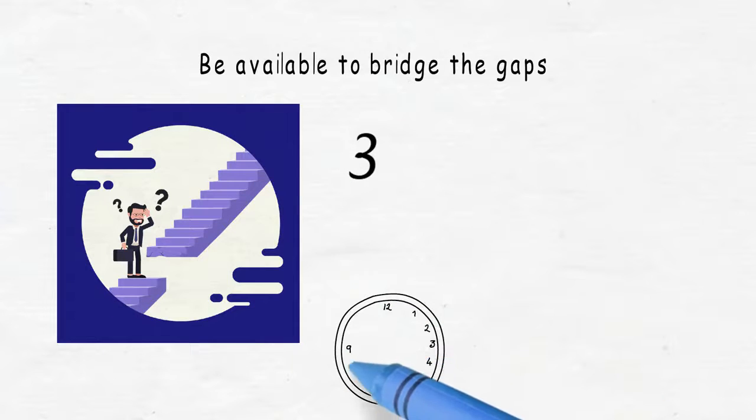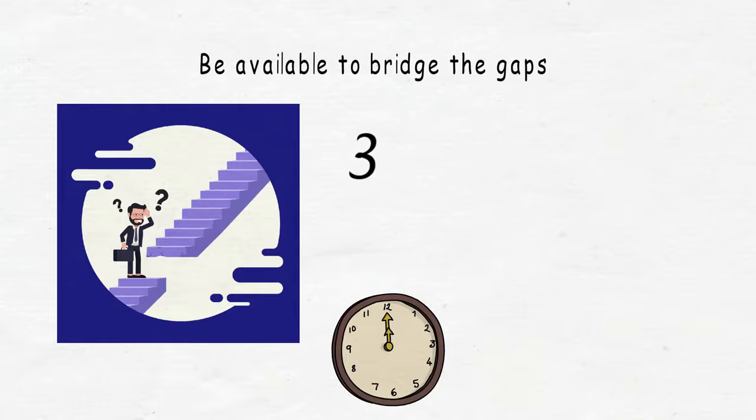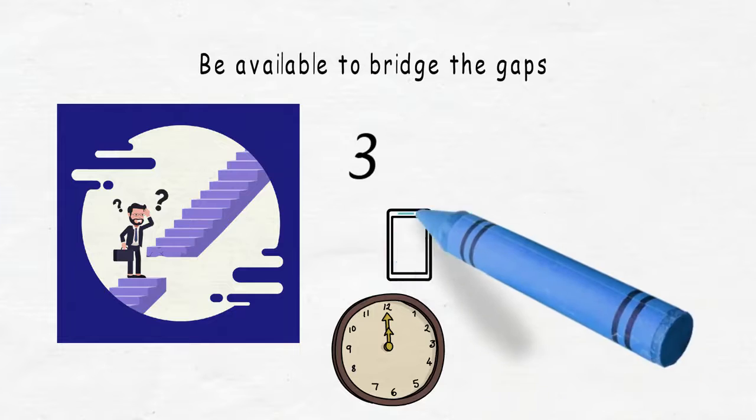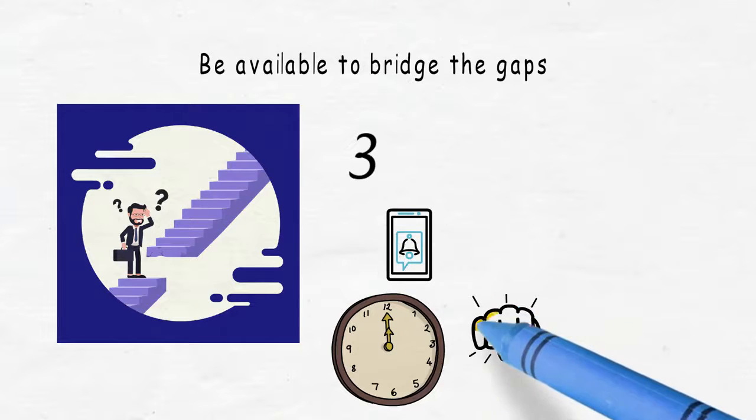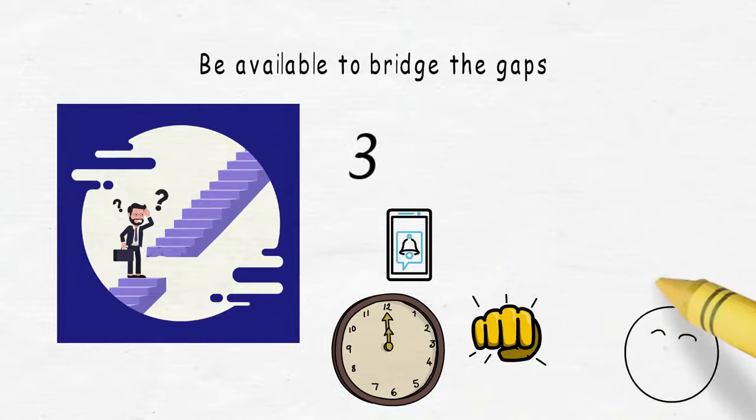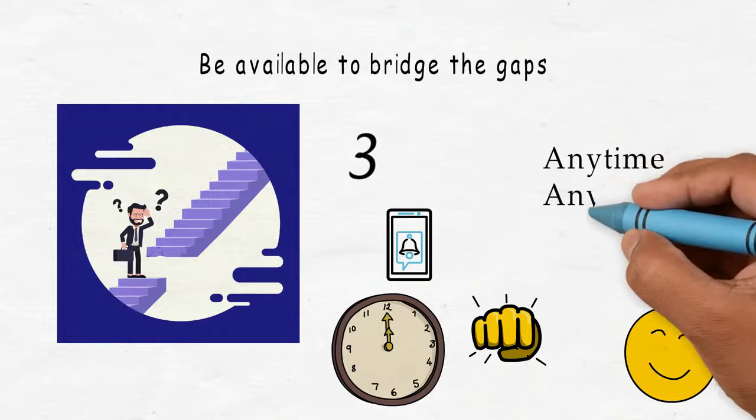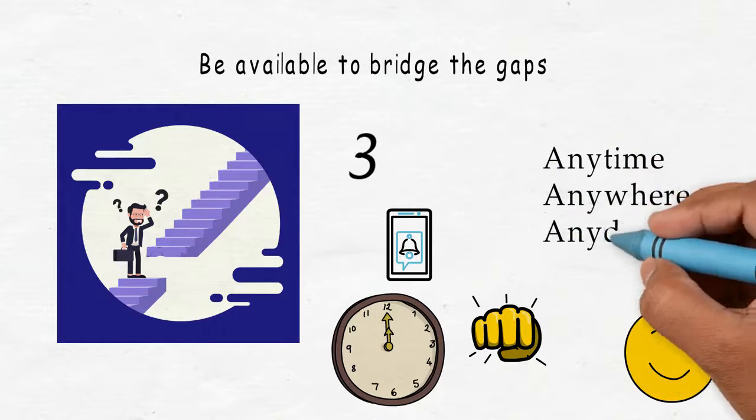That doesn't mean you should be available 24/7, but at the same time, don't be annoyed by a WhatsApp notification at an odd time. If you don't want to get disturbed, turn off your mobile notifications, but don't discourage the students from sending a query, because online learning is about anytime, anywhere and any device.